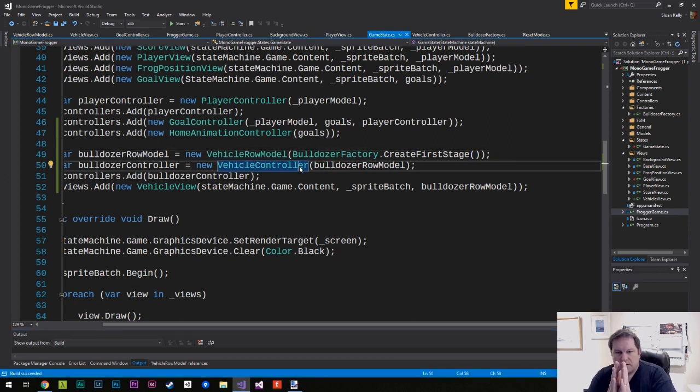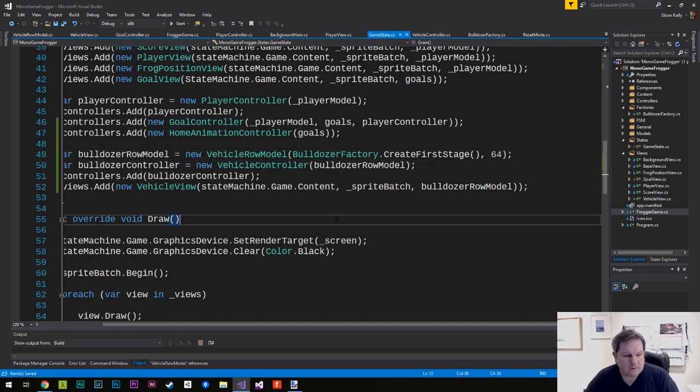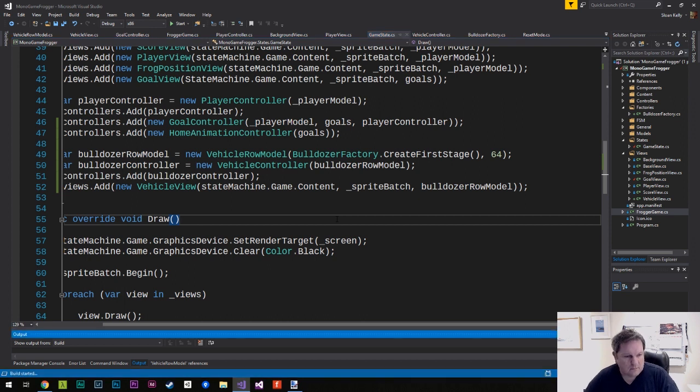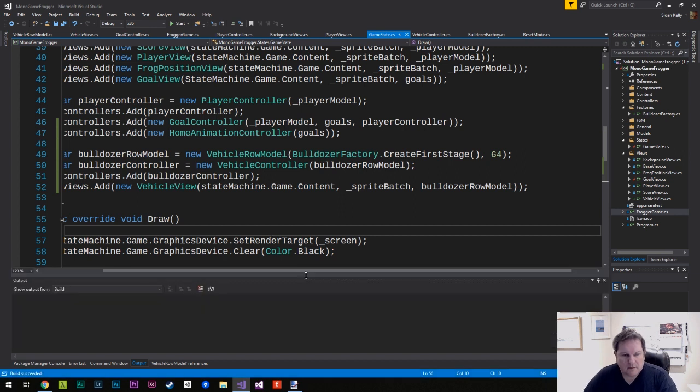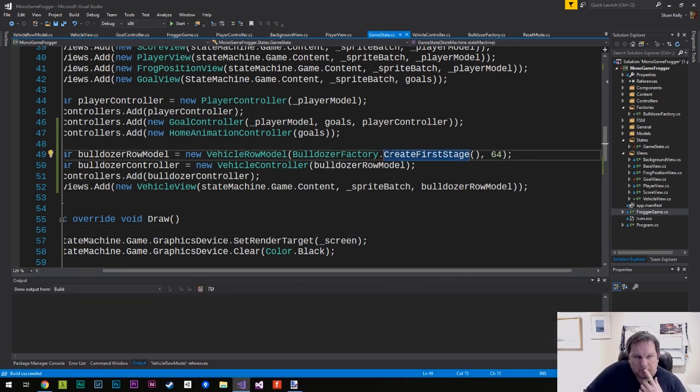Is that going to bunch those two bulldozers together? Because if so, wait, I made that 48, didn't I? That should be 64. Dope. Okay. Maybe I'm not over indulging.